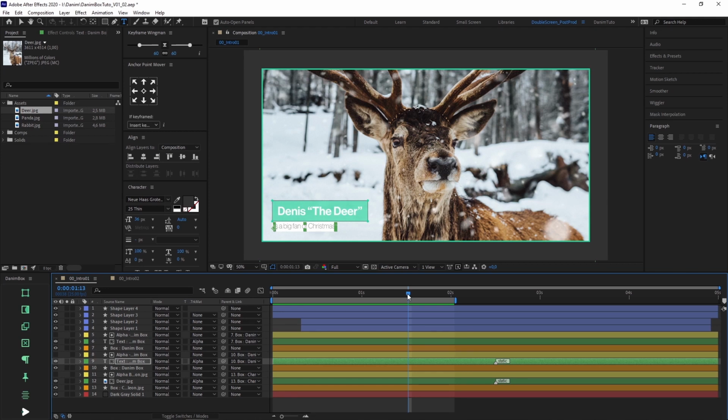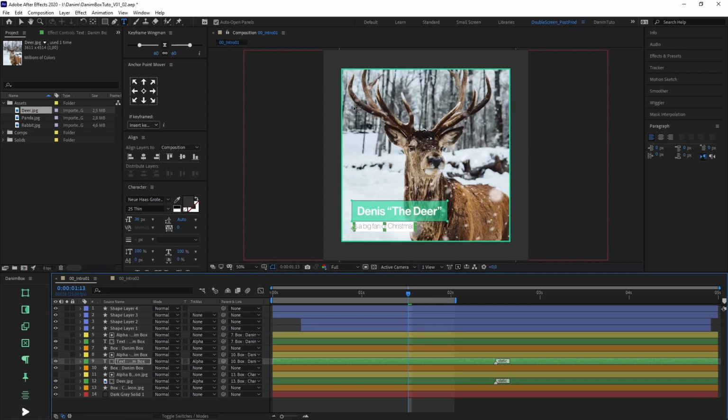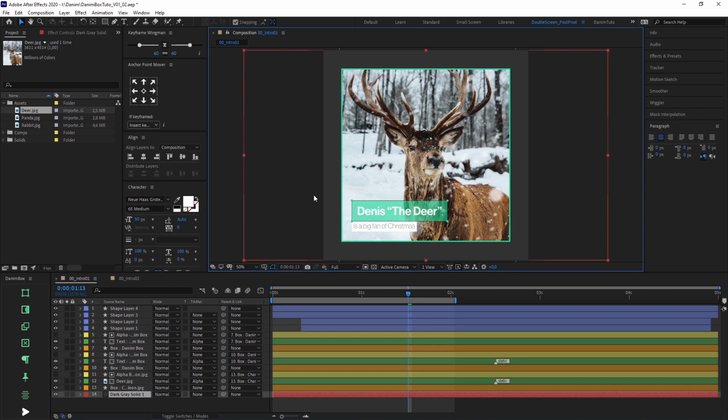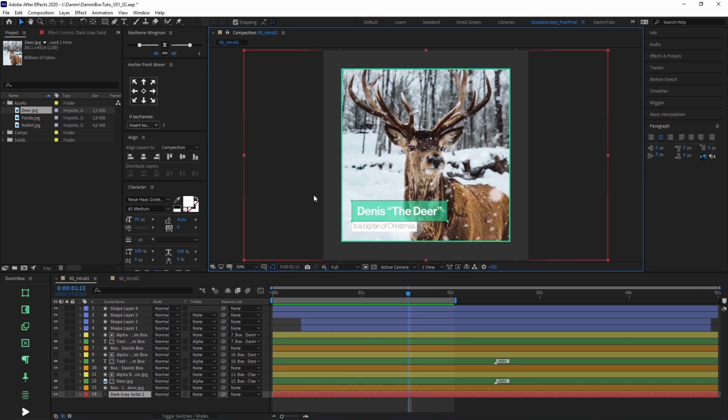We might therefore need the video to also be exported as a square format. So let's modify the dimensions of our current composition by Ctrl K and pick 1080 by 1080. Let's play the animation again. You can notice everything adapted automatically, which will save us tons of time.